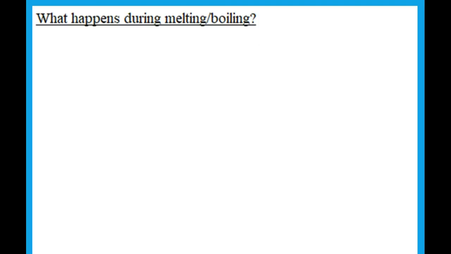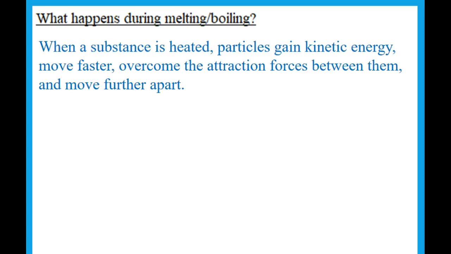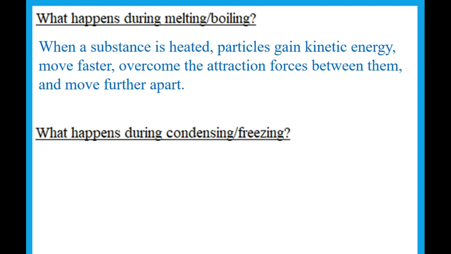Okay, you will be required to explain what happens during melting or what happens during boiling. Remember that melting and boiling, you're doing the same thing. You're heating the particles. And you should know that when the substance is heated, particles gain kinetic energy, move faster, overcome the attraction forces between them, and move further apart. So they're either moving from solid to liquid or from liquid to gas. What happens the other way around? What happens during condensing or during freezing?